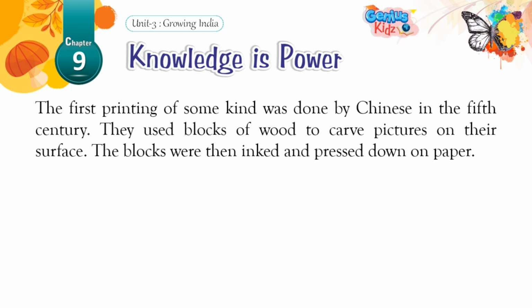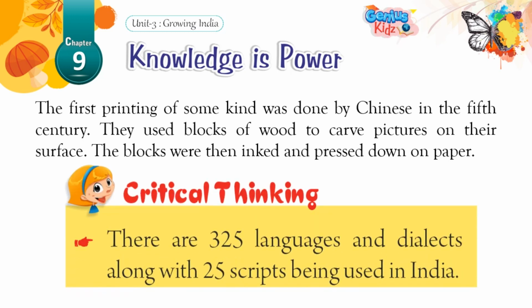The first printing of some kind was done by the Chinese in the 5th century. They used blocks of wood to carve pictures on their surface. The blocks were then inked and pressed down on paper. Critical thinking. There are 325 languages and dialects along with 25 scripts being used in India.